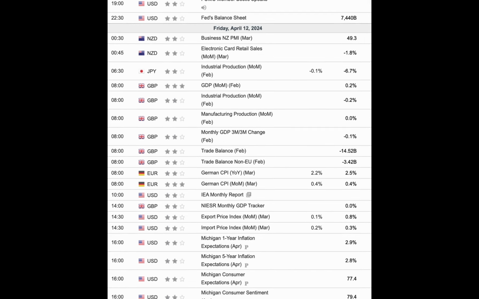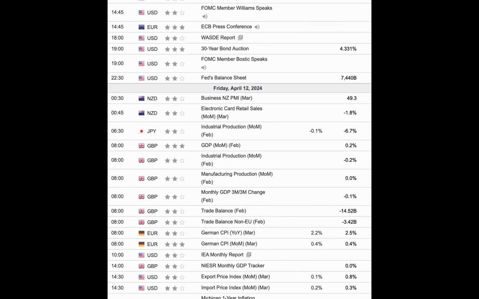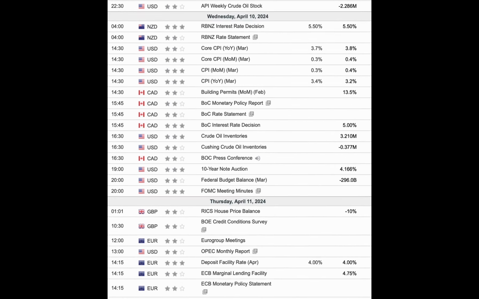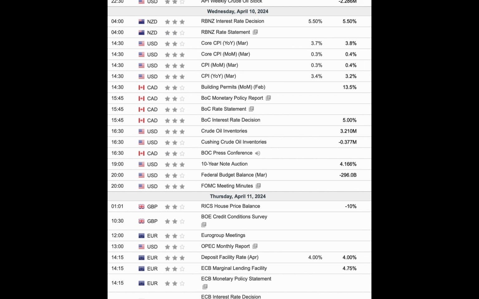And on Friday, finally, we have some GDP for the Great Britain pound. That's gonna cause some movement in the market, absolutely. And we also have German CPI, so that's gonna move the euro a little bit for sure. So this upcoming week seems to be pretty much starting on Wednesday. Therefore, Monday and Tuesday, keep your expectations a little smaller. And from Wednesday on, we should have a clearer idea of upcoming movement.